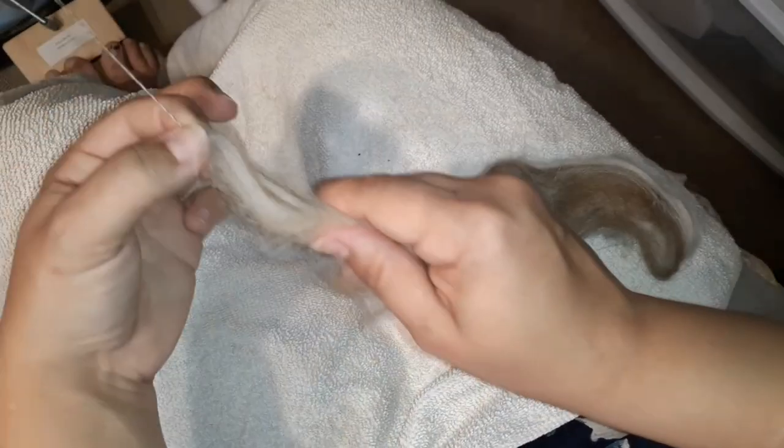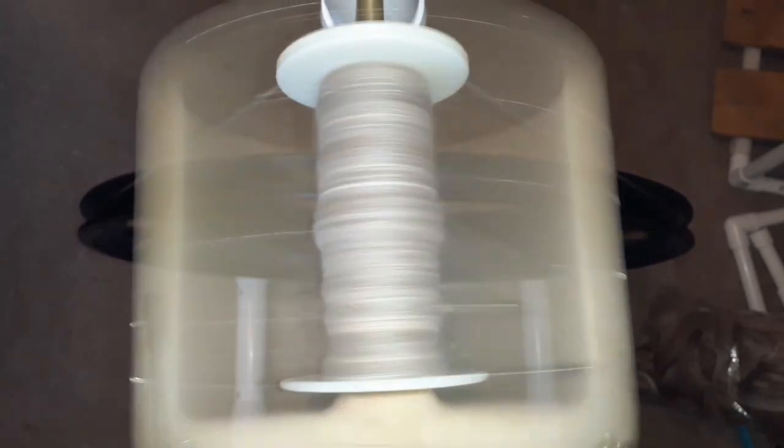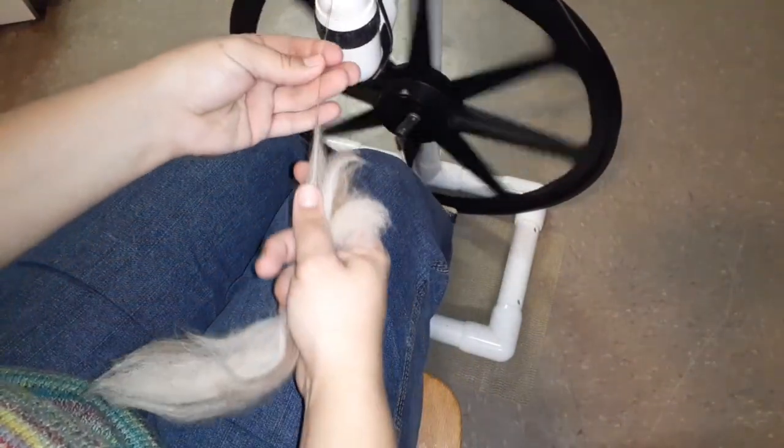Also, Shetland is a fairly long stapled fiber, and the Corriedale roving is a very short stapled fiber. So this yarn ended up being a little bit of a challenge to draft the fibers without the constant breaking. So long drafts and short drafts and just listening to the fiber and paying attention to what I was doing, and it went fairly well. And I'm quite happy with the end result.